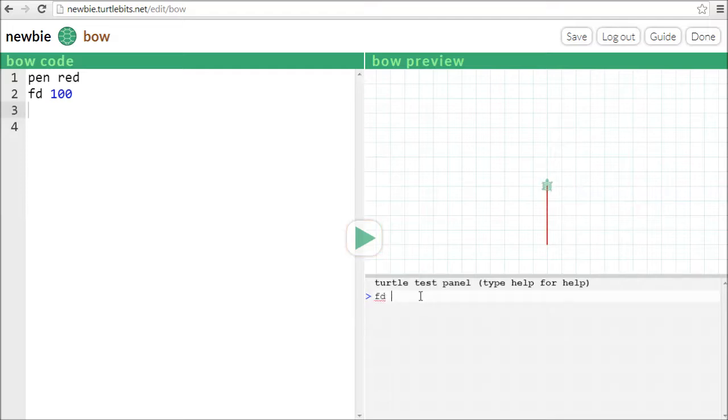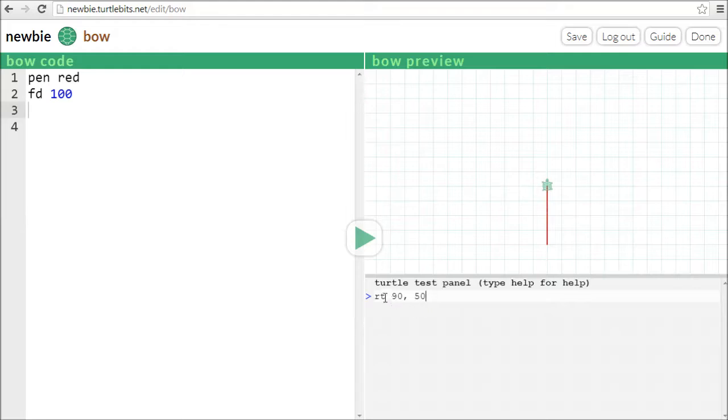We can actually tell the turtle to turn right, but not pivot on a point, but turn right with a turning radius. Kind of like a car doesn't pivot in place, but it actually has to move in an arc when it turns. And so the second argument for right turn is a turning radius.